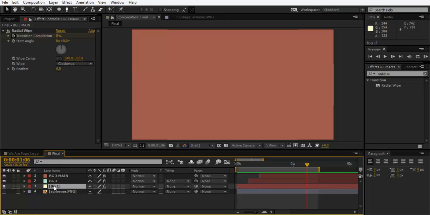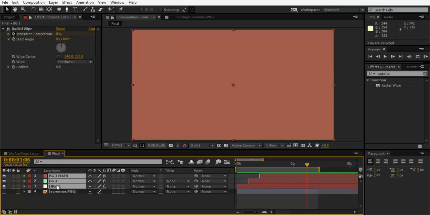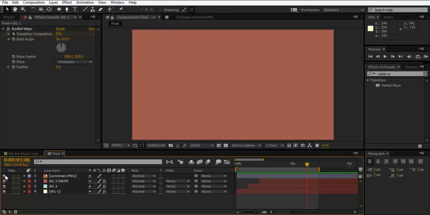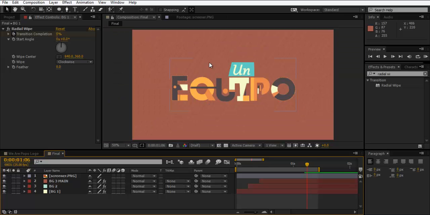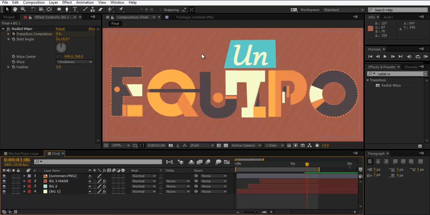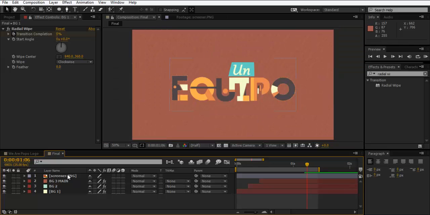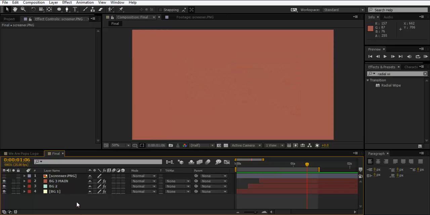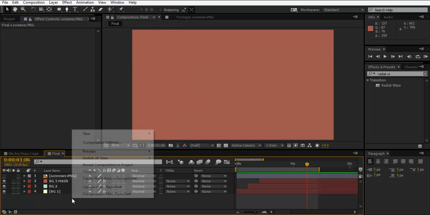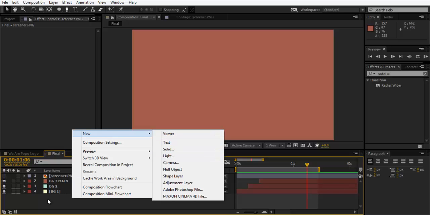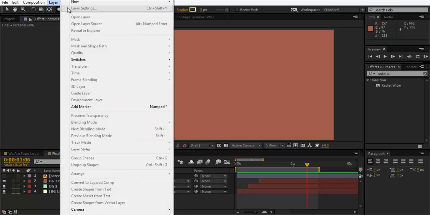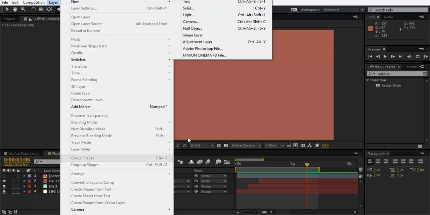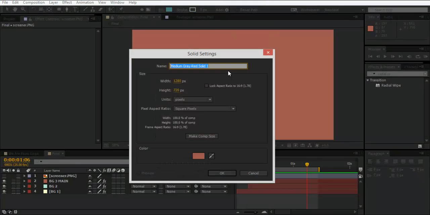Now the next thing we need to look for is, hold on, I'm just gonna get all that, push it down. The next thing we need is, as you can see, we have those small lines going on here. Now, I'm not gonna use Illustrator or anything else, I'm gonna use After Effects. So, how to create that? I'm gonna create a new solid. New solid, or Control-Y, or layer, new solid. And I'm going to call this stroked background.